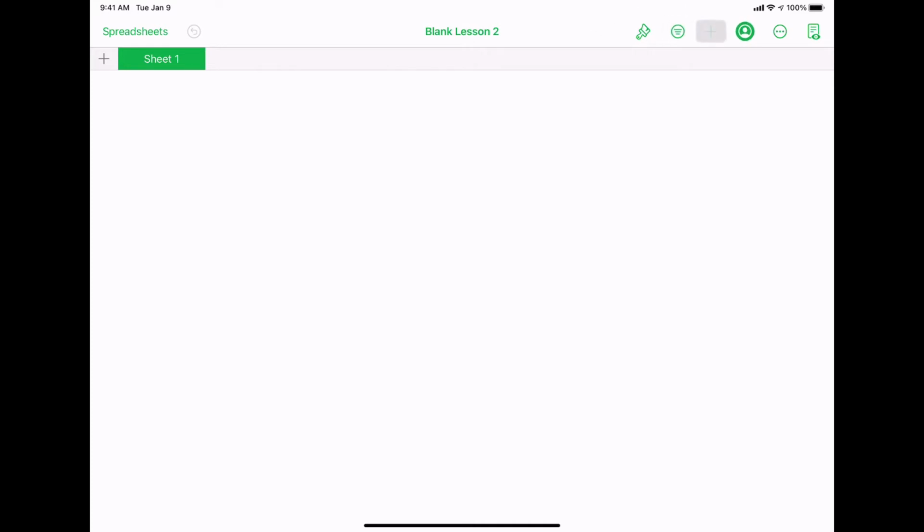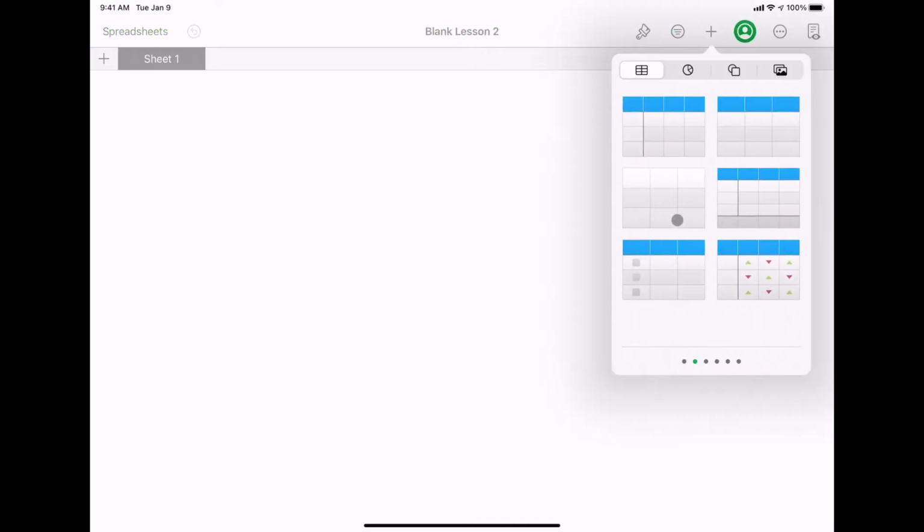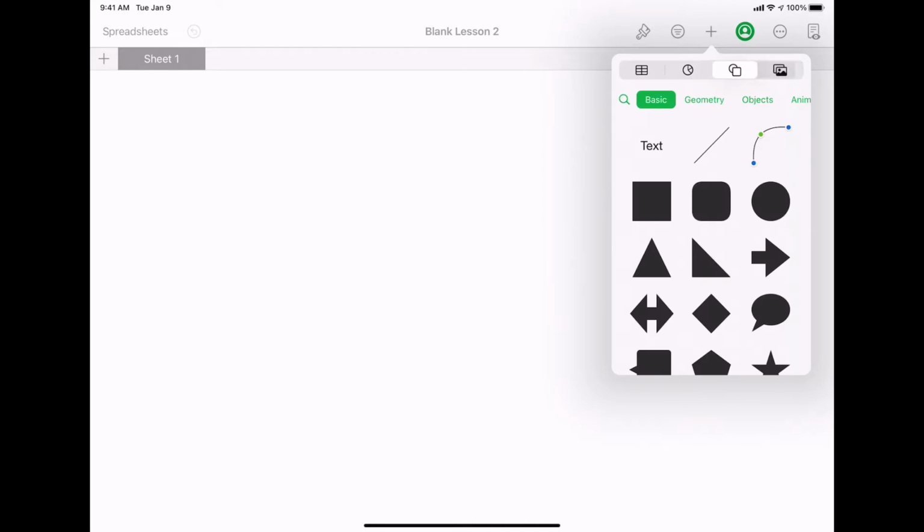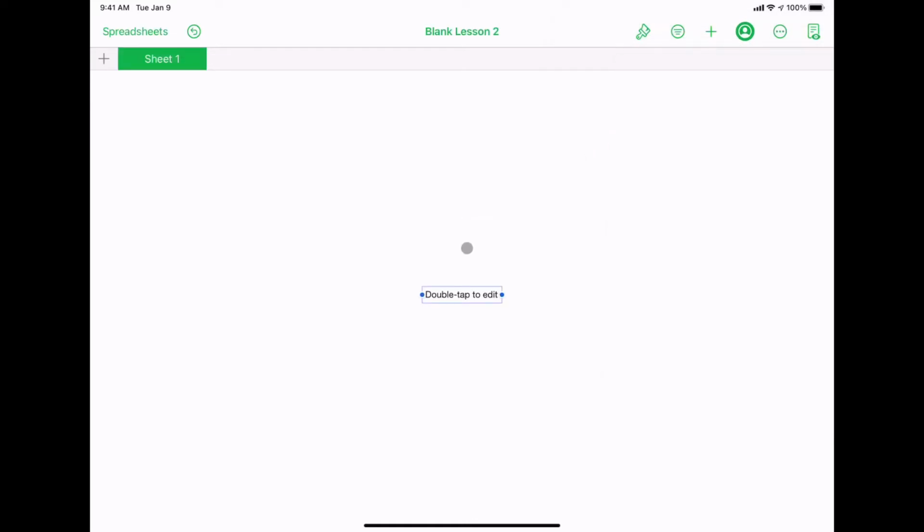Now, I'm going to go ahead and add some things to this document. So I'm not really going to focus on the ability to do tables and spreadsheets. I'll save that for another video. But most of the things I'm going to talk about are within these last 2 options here under the plus sign. So the first has to do with text. I can insert text just like you would expect. It's a text box. I can move it around and double tap inside of it to be able to add my text.